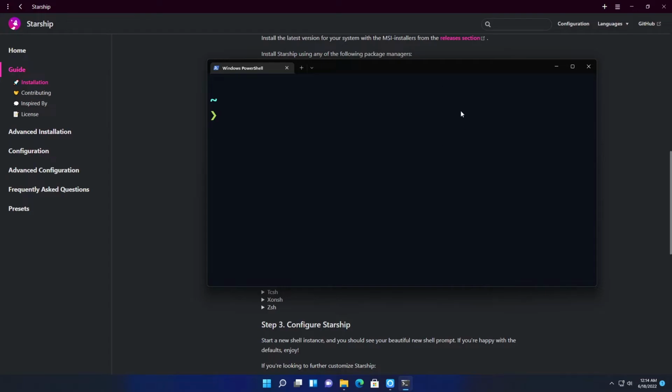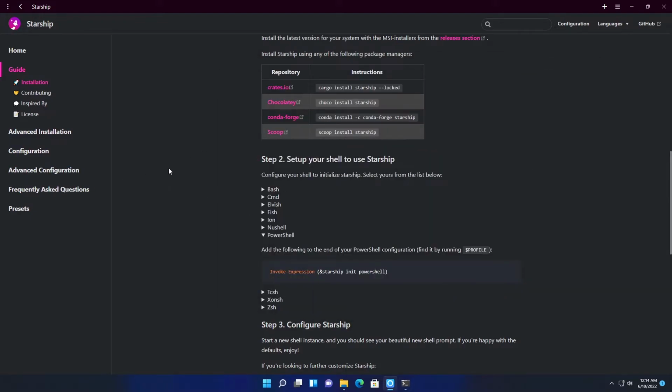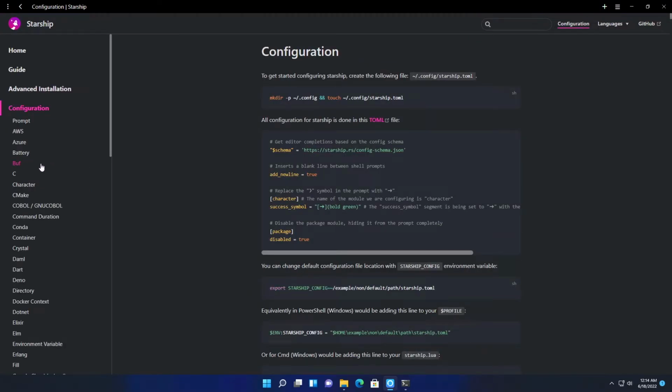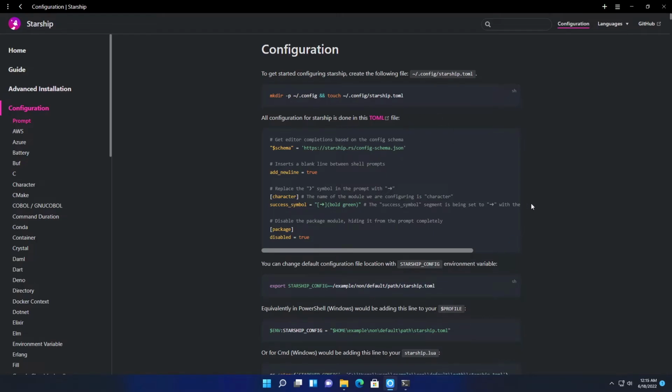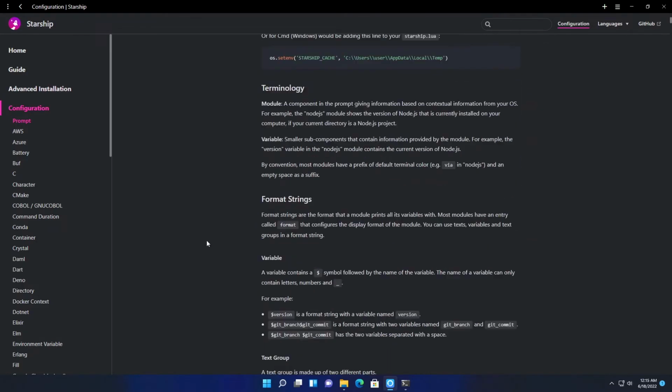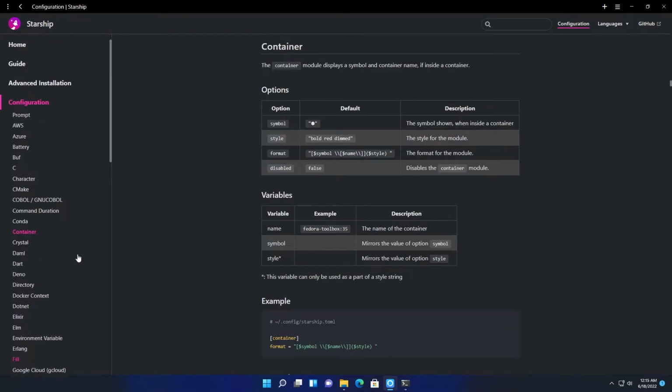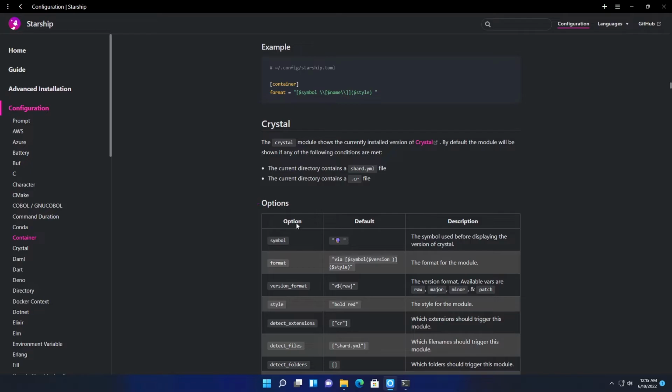I am not going to teach you how to do that, but I am giving you a file as a gift. I am giving you my terminal config through GitHub. Let me teach you how to configure it by reading this manual. You need to go to the configuration tab on the Starship website, and you can see they explain step by step how to customize your Starship prompt.